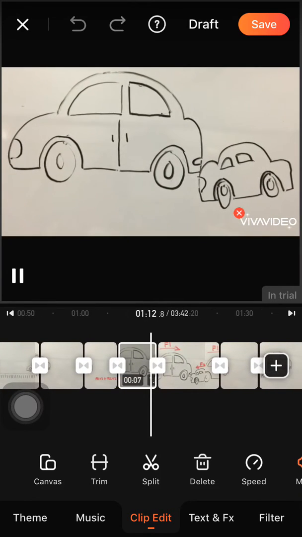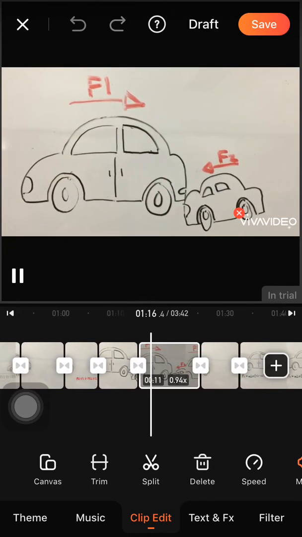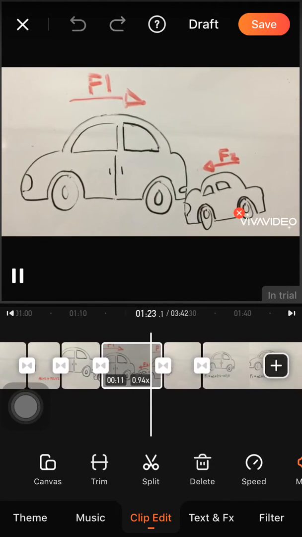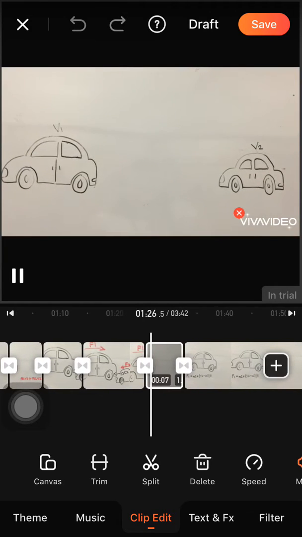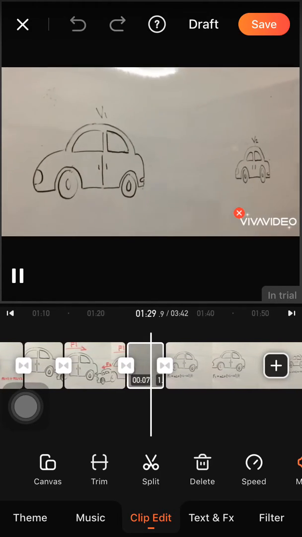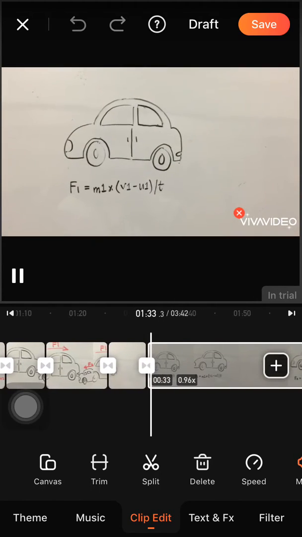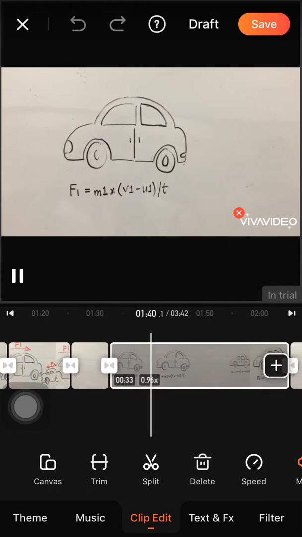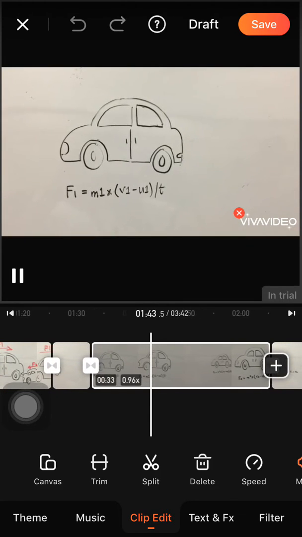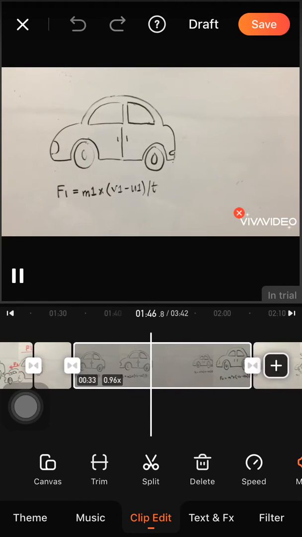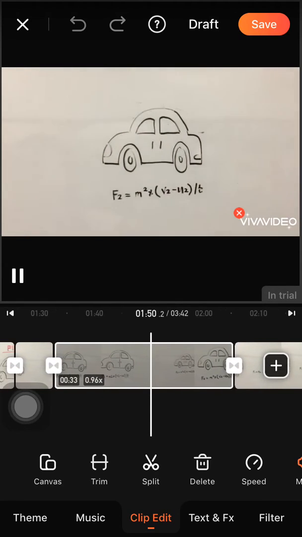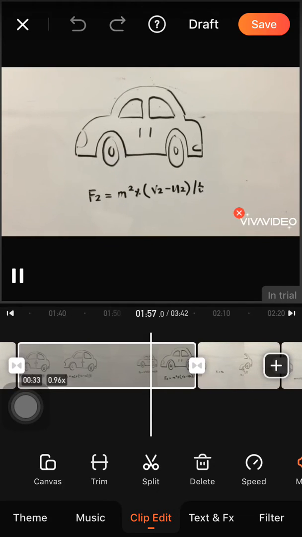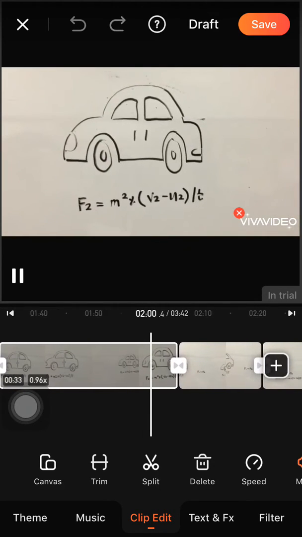Now let's imagine the two cars are colliding. During the collision, the bigger car will exert a force F1 and the smaller one will exert a force F2. As the result of the collision, the velocities of the cars will change, so we'll represent those as V1 and V2. Force is the product of mass and acceleration. In our example of the collision, the force of the bigger car will be expressed as F1 equals M1 into (V1 minus U1) by T, where T represents the time, and the force of the smaller car will be expressed as F2 equals M2 into (V2 minus U2) by T.